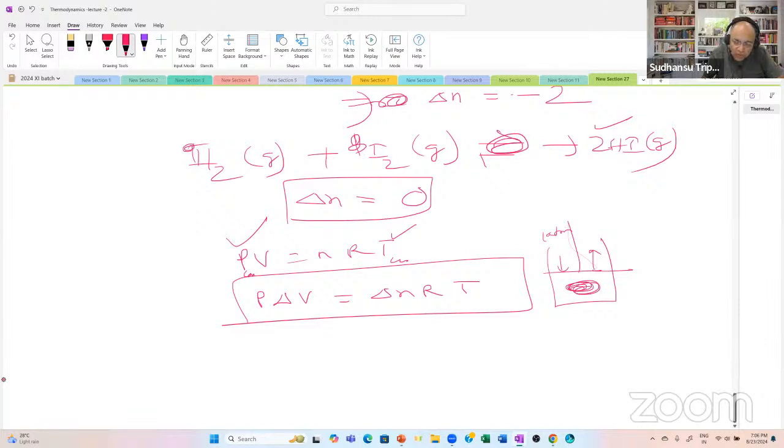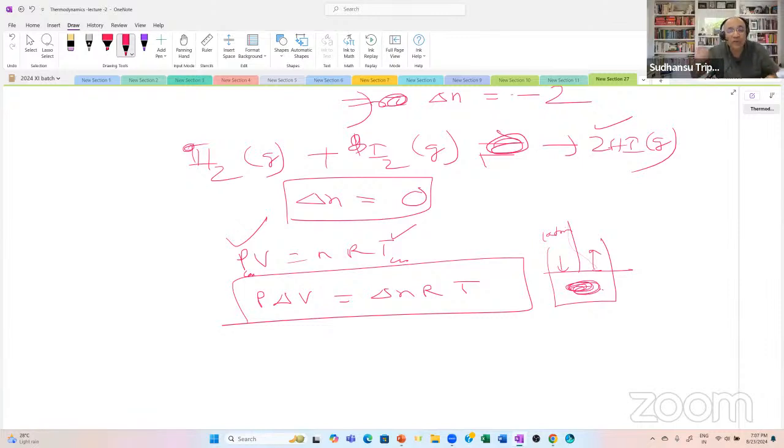If more moles are produced, the volume will definitely be more to keep the pressure constant. To keep the external pressure equal to the internal pressure, the volume has to be more, because more guys have come up inside. Had the volume been the same, the force would be more, force per unit area would be more, pressure would be more. To equalize the pressure with the outside pressure, which is less, it has to expand, so the volume will increase.